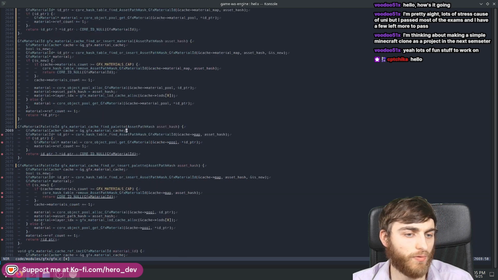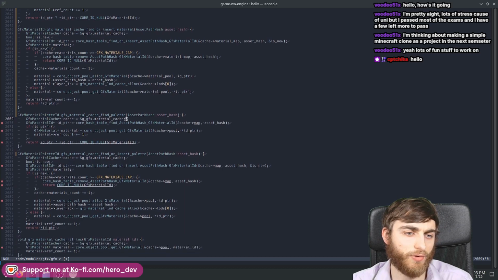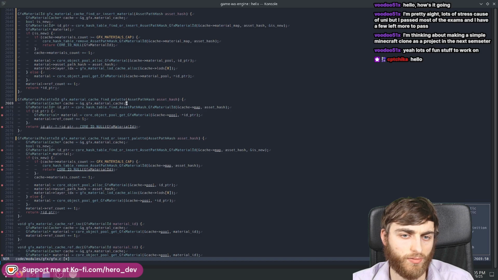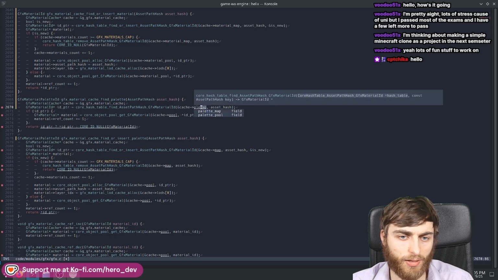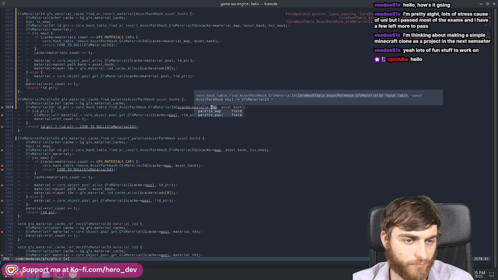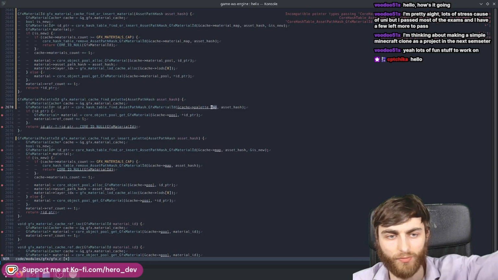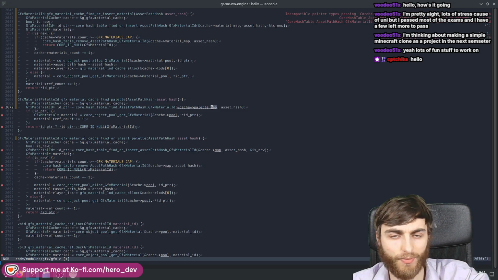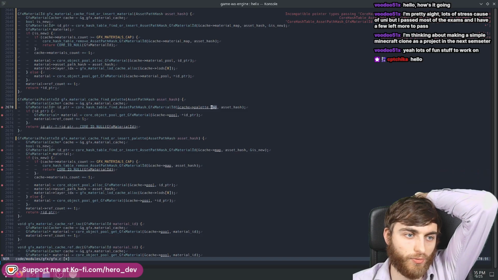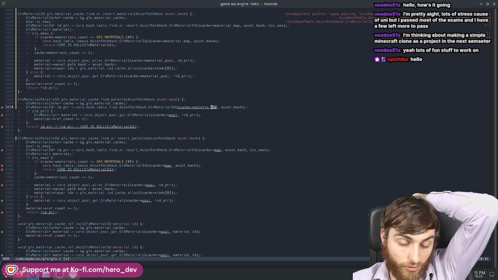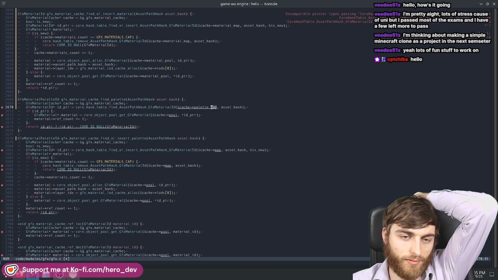Now this is the palette, so it works slightly differently, right? It doesn't have reference counts and stuff like this, though it's quite similar. So when you have an asset hash or a path hash, I've still got to decide what I want to do. We check the hash table to see if that exists for the palette.